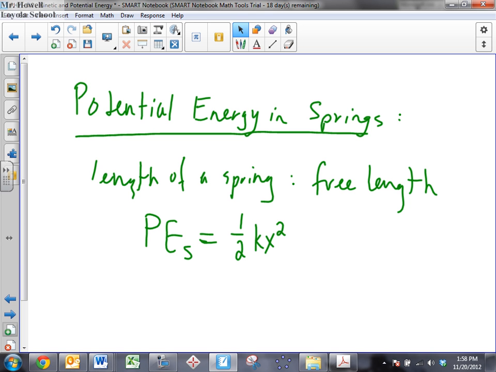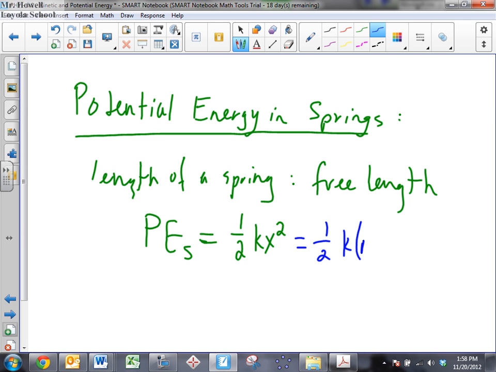Now, x is the distance either compressed or expanded, whatever the delta value is. Your book, I think, writes it like this, with a delta. But remember that this year we've been talking about x as our change in displacement. So we could just simply write an x down in this part. For this year, if we had, say, a free length of like 20 centimeters and it drops to 12, our x value is going to be 8. Our x value is 8.